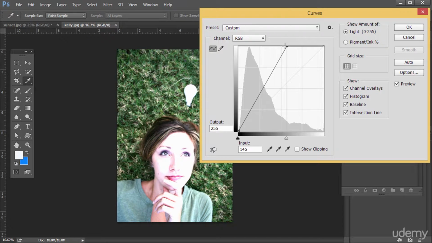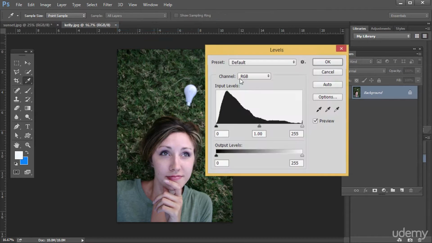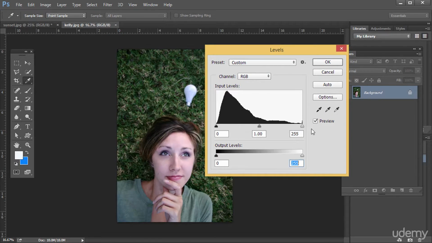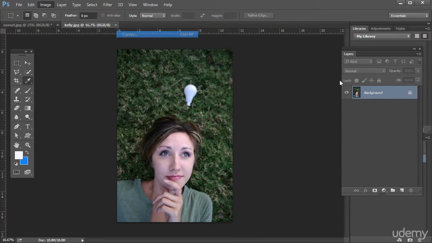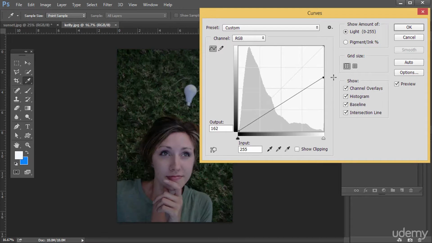It's making the light areas lighter. So that's just like as if we were in Image, Adjustments, Levels, and then right over here, making the light areas lighter. Same effect. So that's input levels. So if you go to Image, Adjustments, Curves, and let's bring this one down and set it to the left, that is affecting the output. And you can see the number right there.